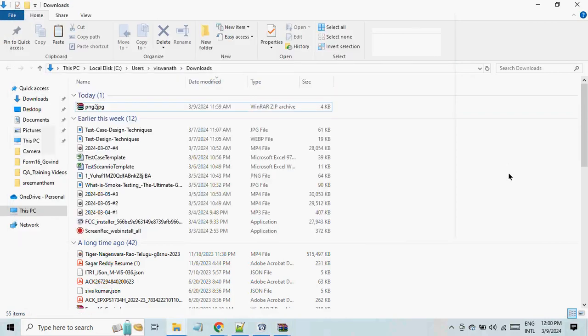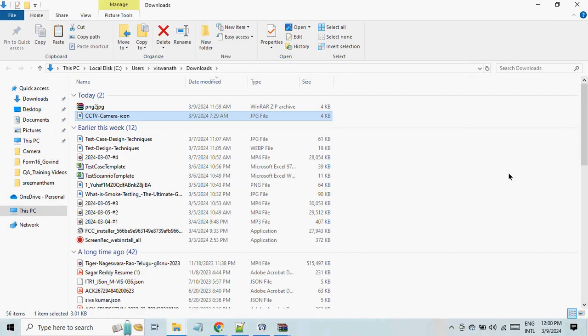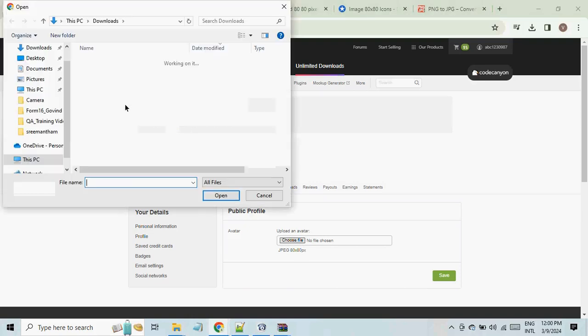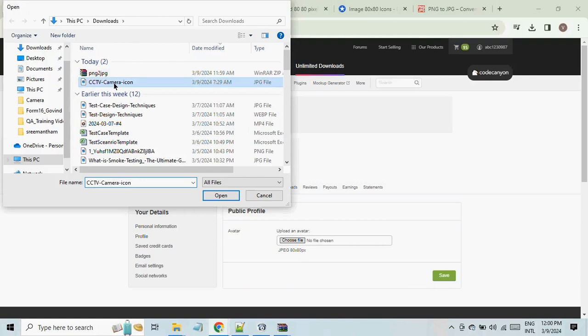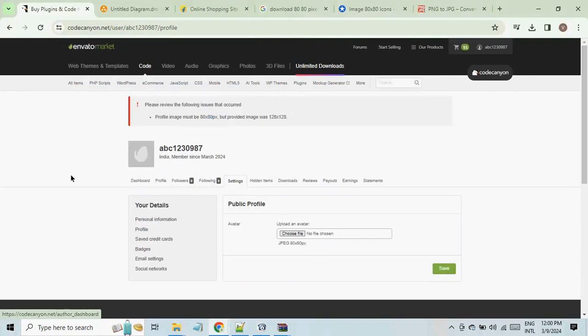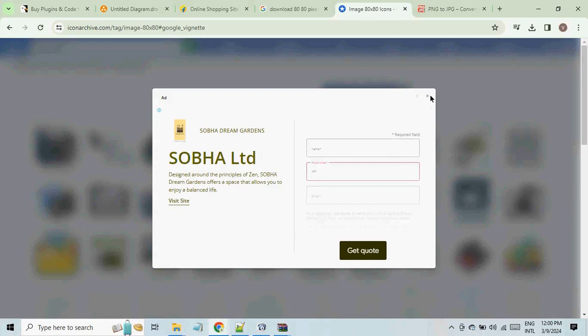Control C. Okay, now I copied it. Let's go to that website. Choose file. Mm, 180, 128. Okay. But I did with it.